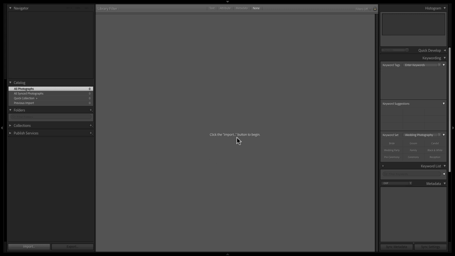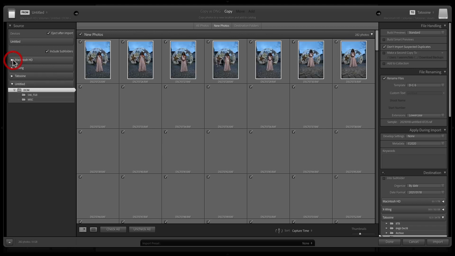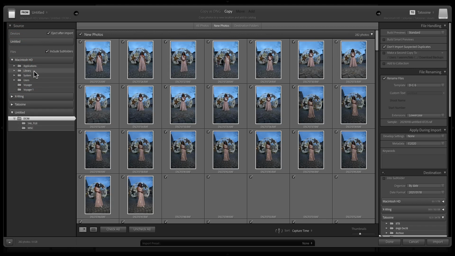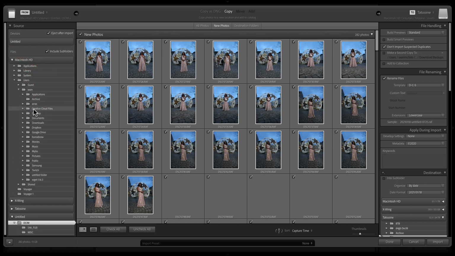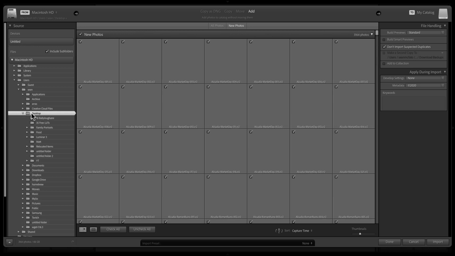So what I am going to do is click the import button, and it will bring up a browser to select stuff to bring in. I'm actually going to grab something on my disk rather than stuff from files which are ready to go. I'm going to users, desktop, and on my desktop I have lots of things. I've only just installed this OS, so it's giving me lots of grief and asking me do I want to allow Lightroom to use my desktop and stuff like that.